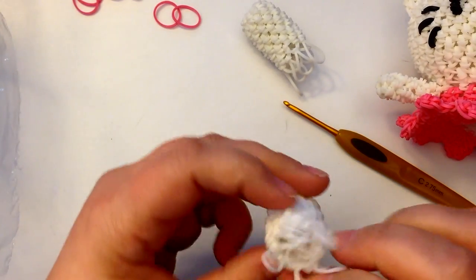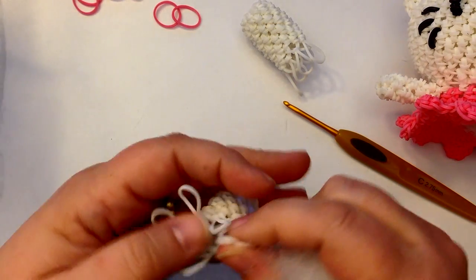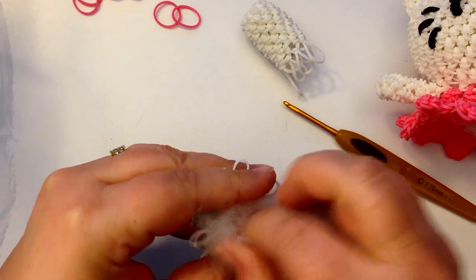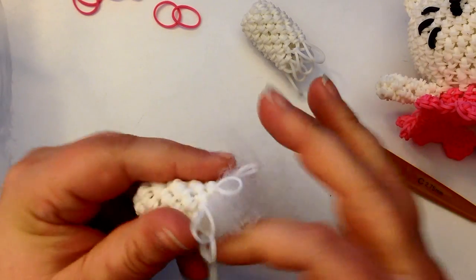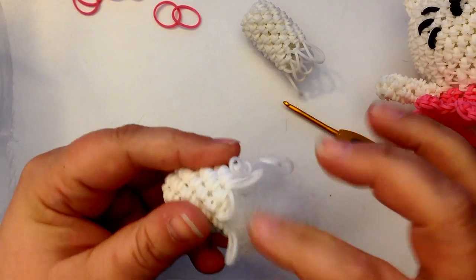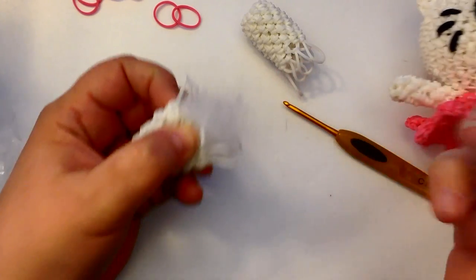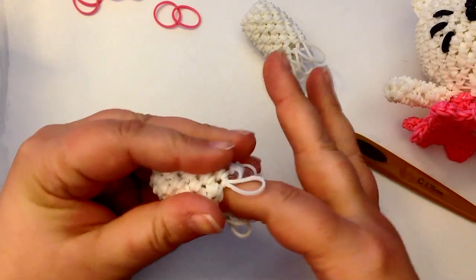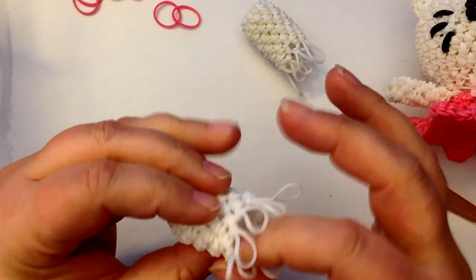I'm going to put a tiny little bit of stuffing in each of these legs just so that they don't sort of fall, implode, I suppose is the word I'm looking for. Again, don't do too much. It's always easier to put a little bit more in than it is to take it out after the fact.